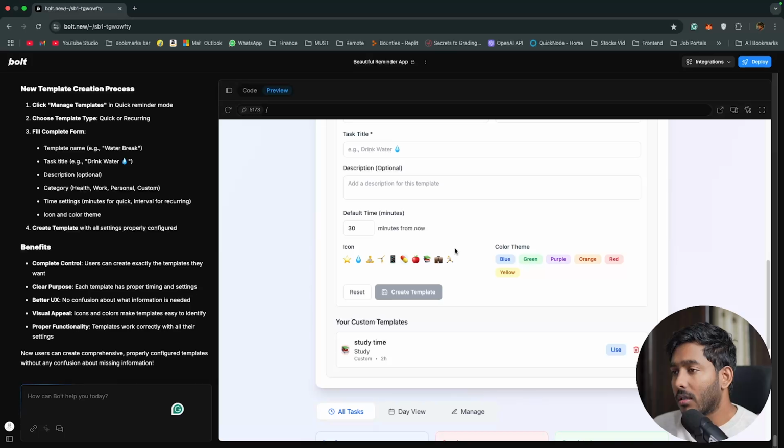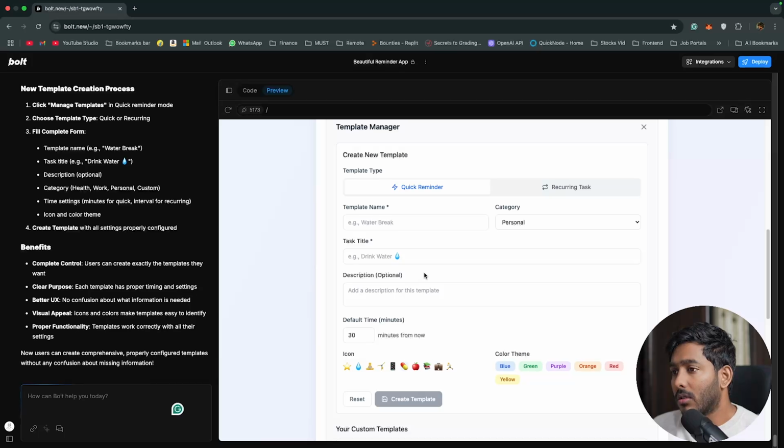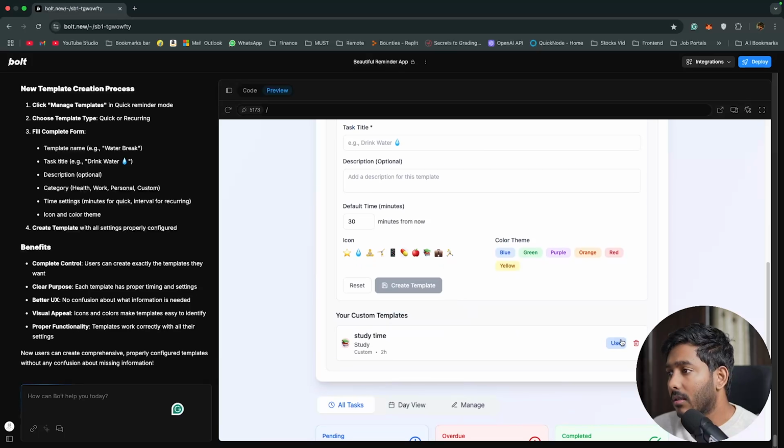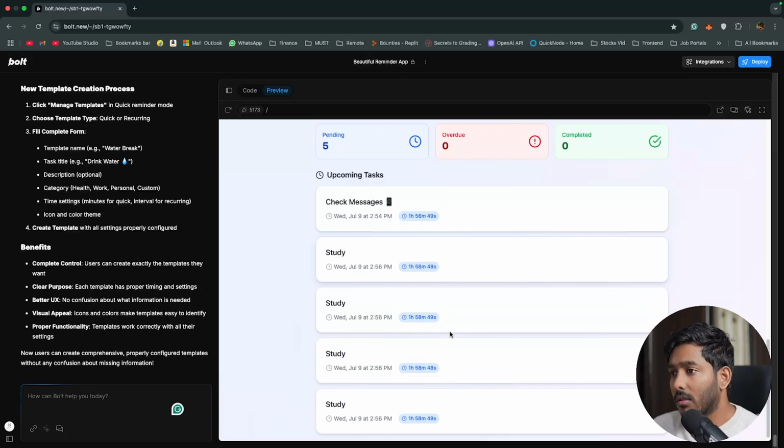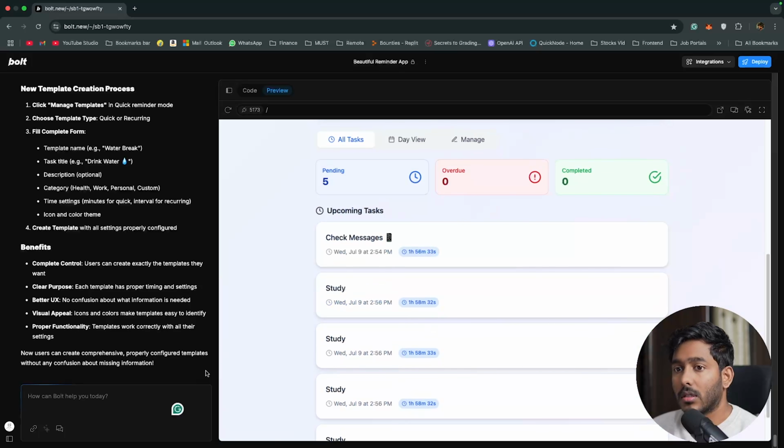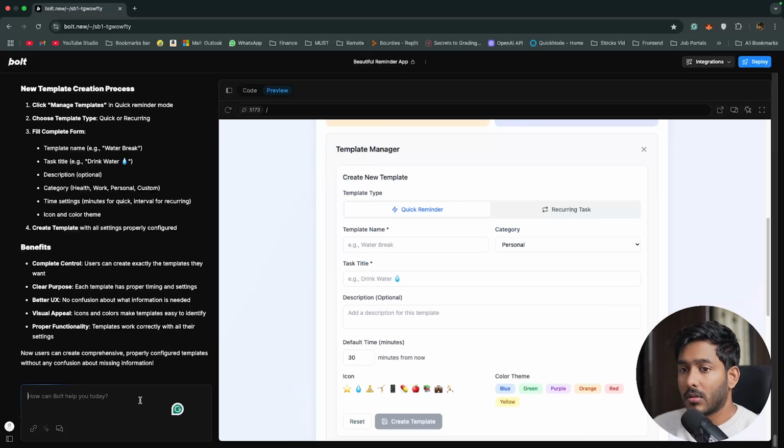So when we use this icon, it is unable for us to see if we have chosen any one of this, right? Okay, that's fine. Let me see if I can delete. So they are working. What else next? So we'll talk about this in template creation, choosing icon, and color theme.